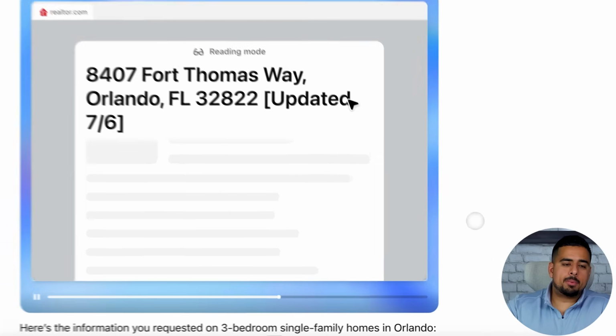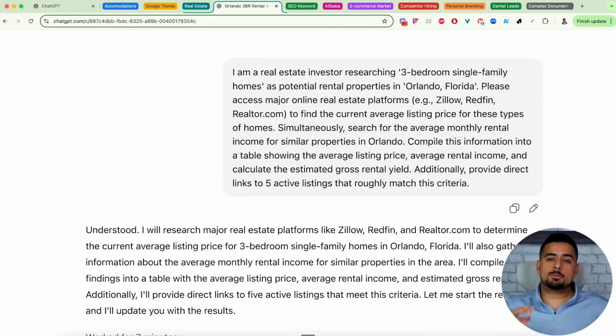Now this could be an issue with my prompt where I could have said something more specific, like go through only the listings on the page and calculate solely off of those numbers. But again, this is a good example of being vague is not good enough yet for agent mode to do what it needs to do.